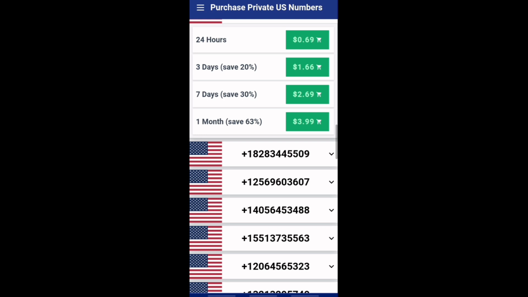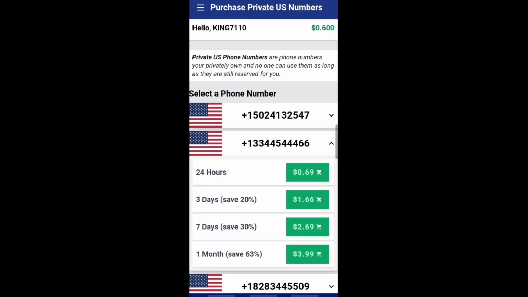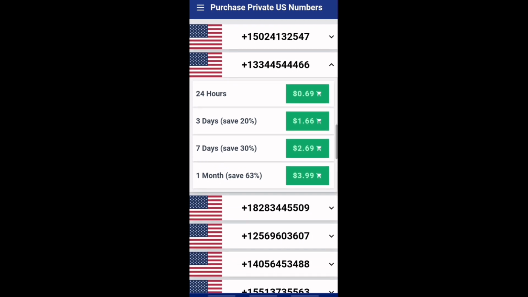For 1 month, you pay $3.99, approximately $4. When you have an amount over here, you can see my balance is $0.60, which can purchase this private number for only 24 hours, 1 day. So if I had $4, I could purchase it for 1 month.